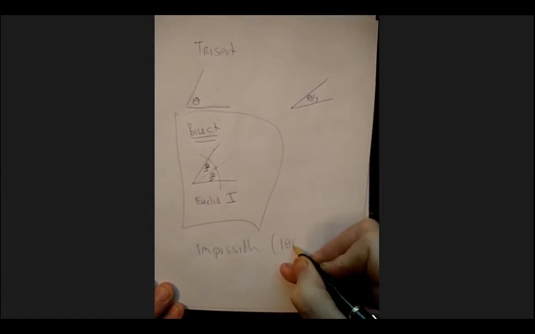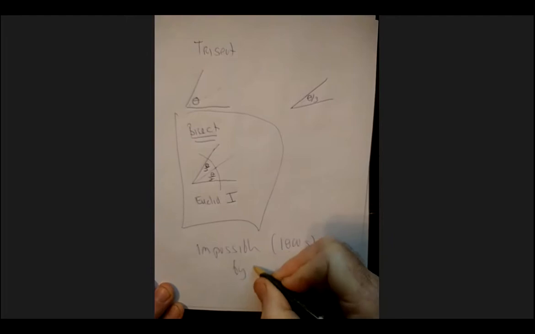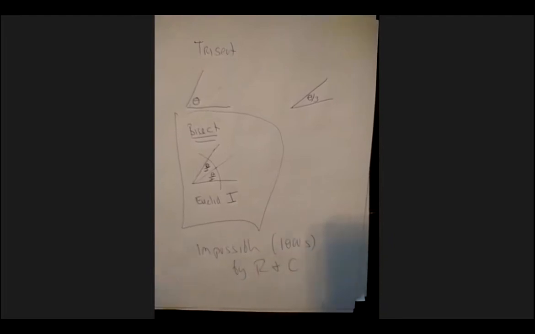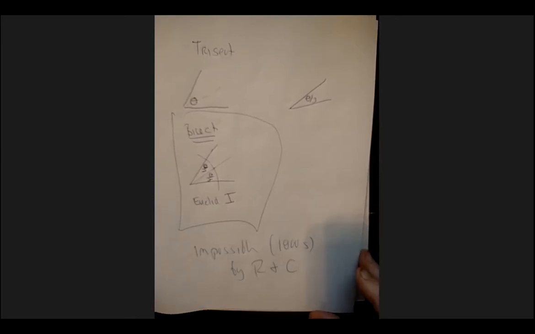Okay, so it's a simple construction. Trisecting, it turned out later, was impossible by ruler and compass. Nonetheless, they persisted and tried to figure out ways to make mechanical curves to do this. Archimedes did it with a spiral. And I want to show that spiral on Desmos, so I'm going to share. But before I share, any questions about the basic problem? It's a relatively simple problem. Given an angle, trisect it.